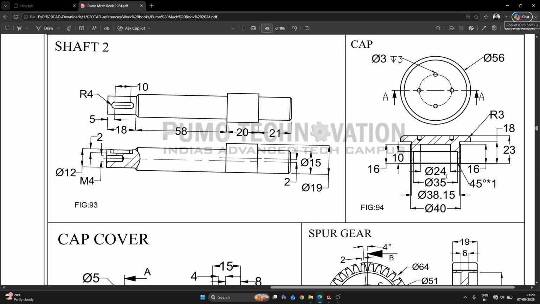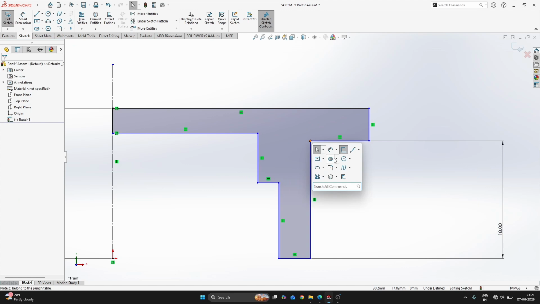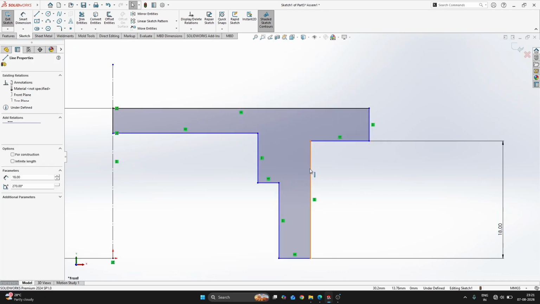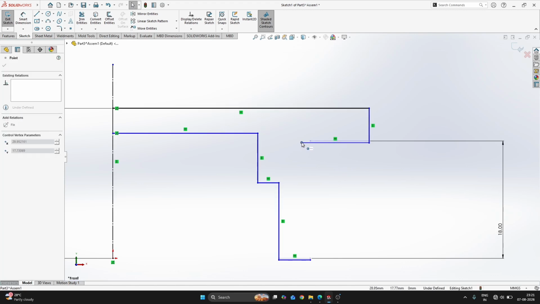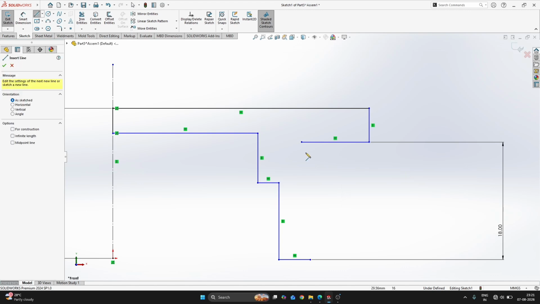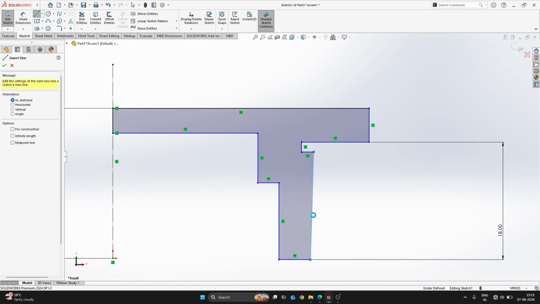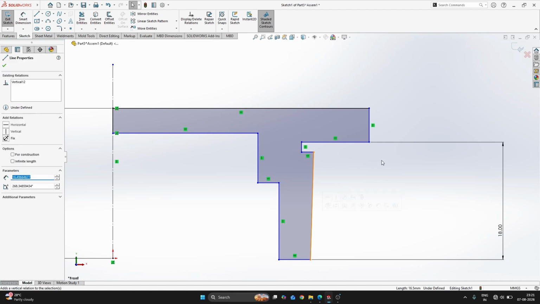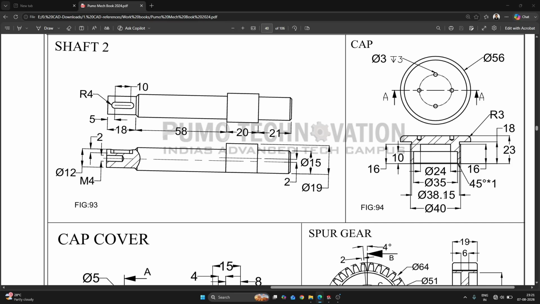This OD is given. We have a small detail here that we missed before. Yeah, delete this line. Select the line command again. 40.